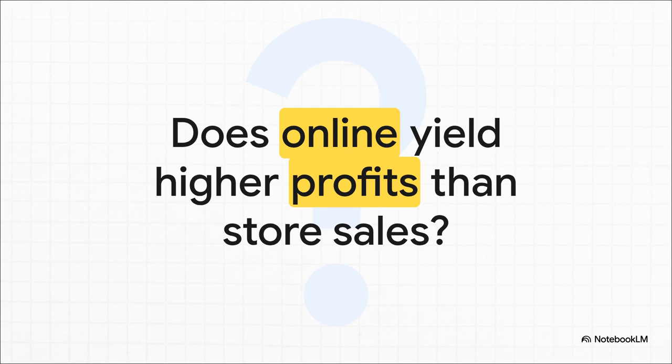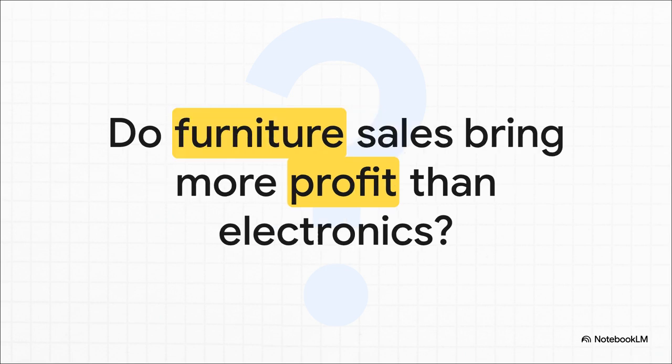Now, once that model is built, we can start asking these incredibly specific, high-value questions, like this one. After accounting for everything else, what is the actual profit impact of selling through our online channel versus a brick-and-mortar store? A GLM can isolate that one single effect and give us a real dollar amount. And it also lets us compare categories head-to-head. So is a furniture sale really more profitable than an electronics sale once you account for all the other factors in the mix? Answering this is absolutely vital for deciding where to focus your marketing spend or what inventory you should be stocking up on.